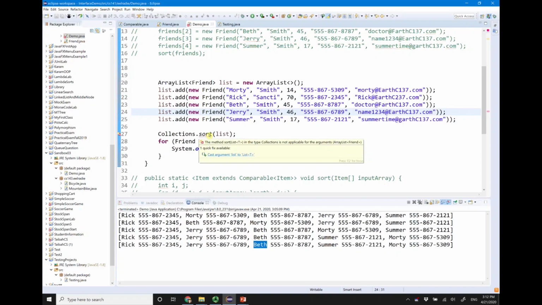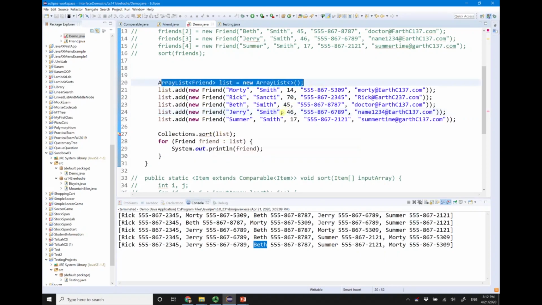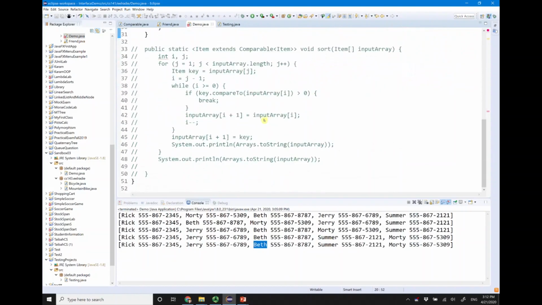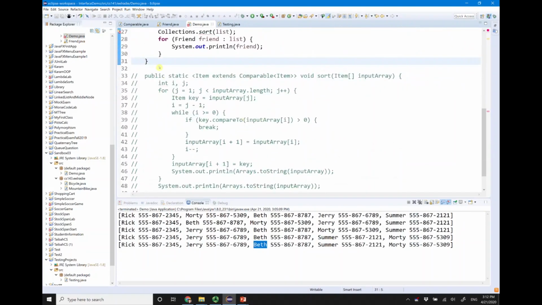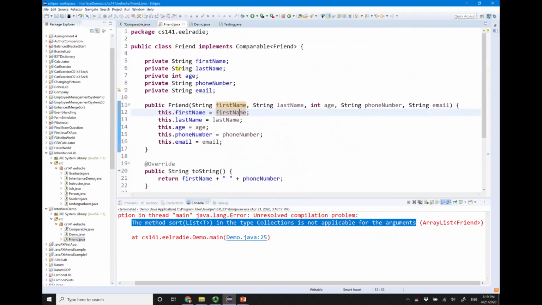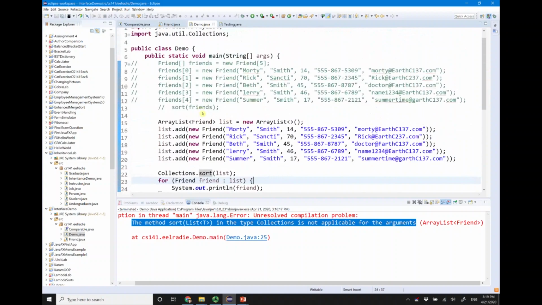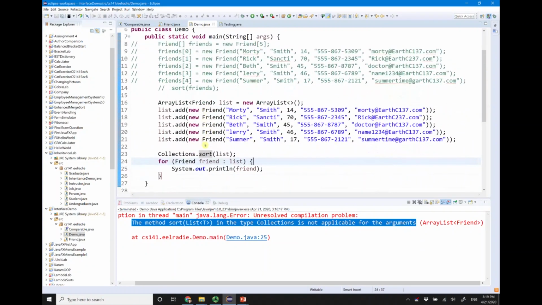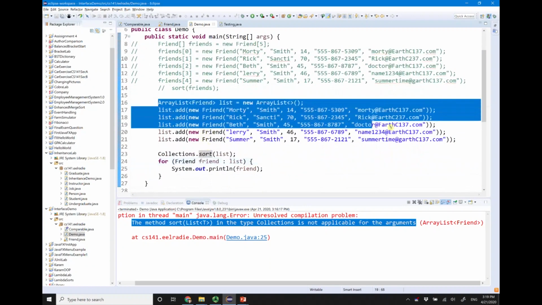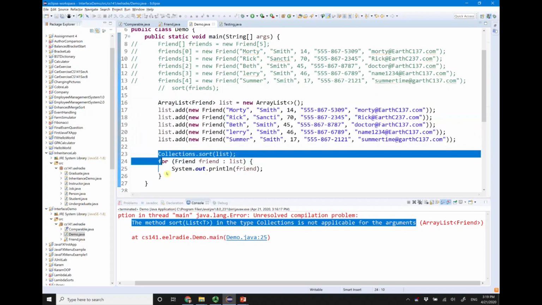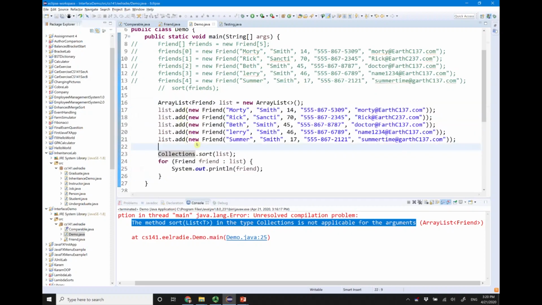This list is an array list of friends. When you go to your demo and try to do this array list, you have everything in place.